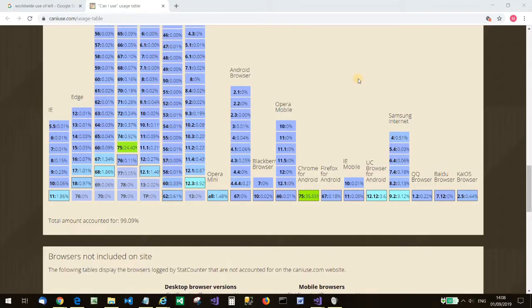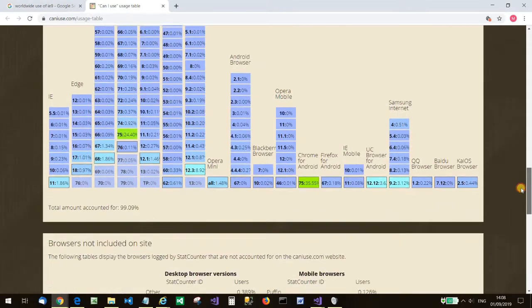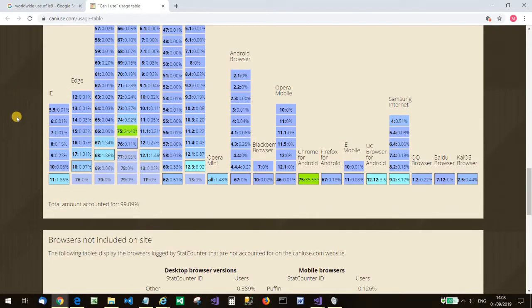I'm fairly confident that we can fix this issue for Internet Explorer 9, but it is worthwhile to at least pause and consider whether it really is worth the developer time to do that. I've come to caniuse.com, and according to their statistics, at the moment, towards the end of 2019, only 0.23% of people worldwide are using Internet Explorer 9.